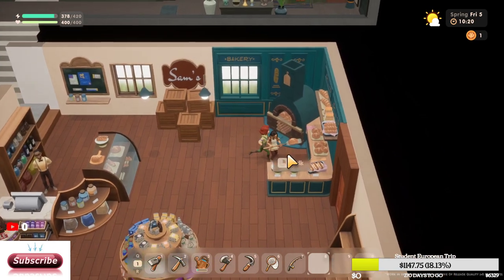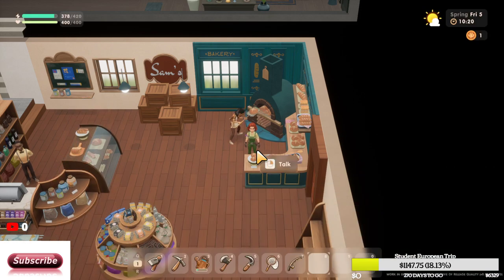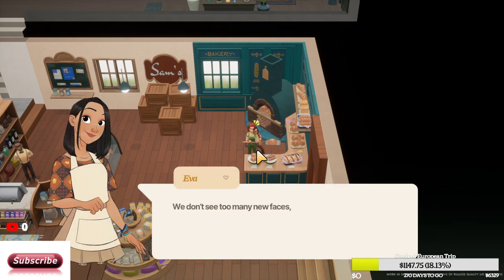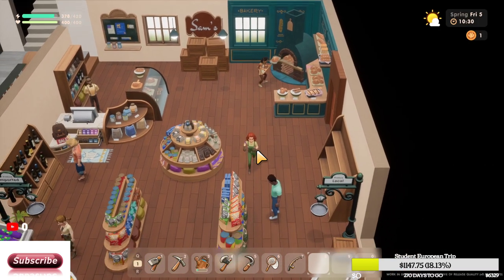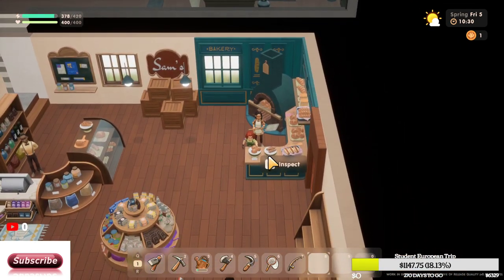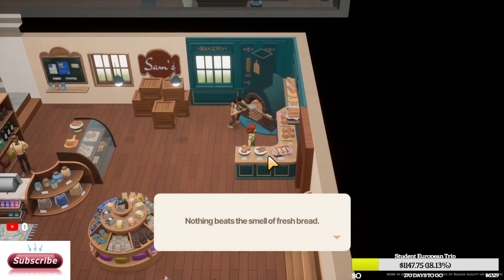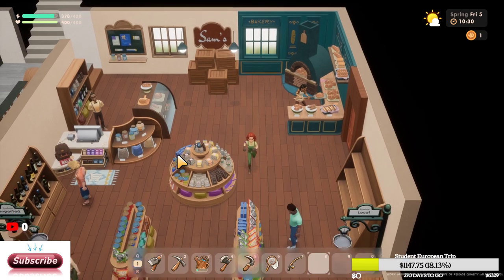Fresh bread. Oh, nice to meet you too. My name's Everest. Eva for short. We don't see too many new faces, so your arrival is great for the town. You, Eva. That was nice. Nothing beats the fresh smell of bread. I agree.